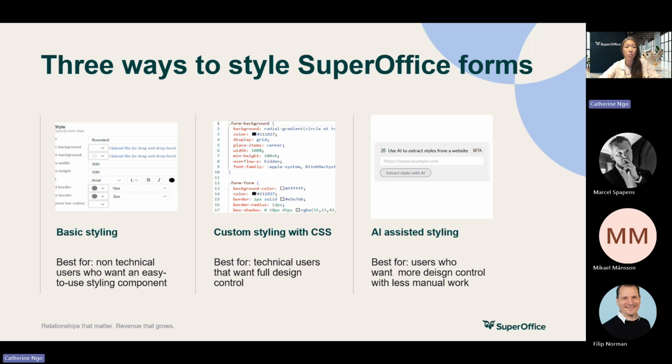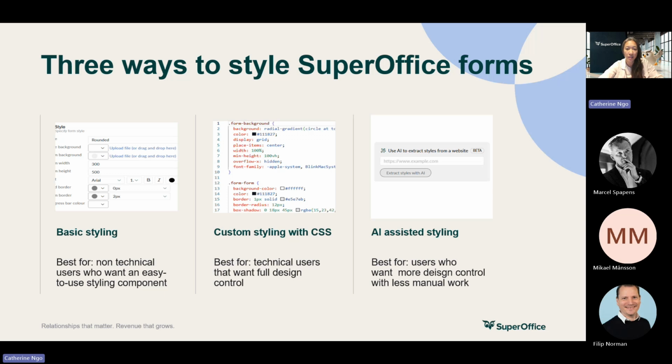And then for users that want more design control and would like to make more advanced customization, you can now use custom styling with CSS. So this component gives you greater flexibility so that you can make more on-brand forms and have a better control of the form layout. And this is best for teams with technical or design resources.